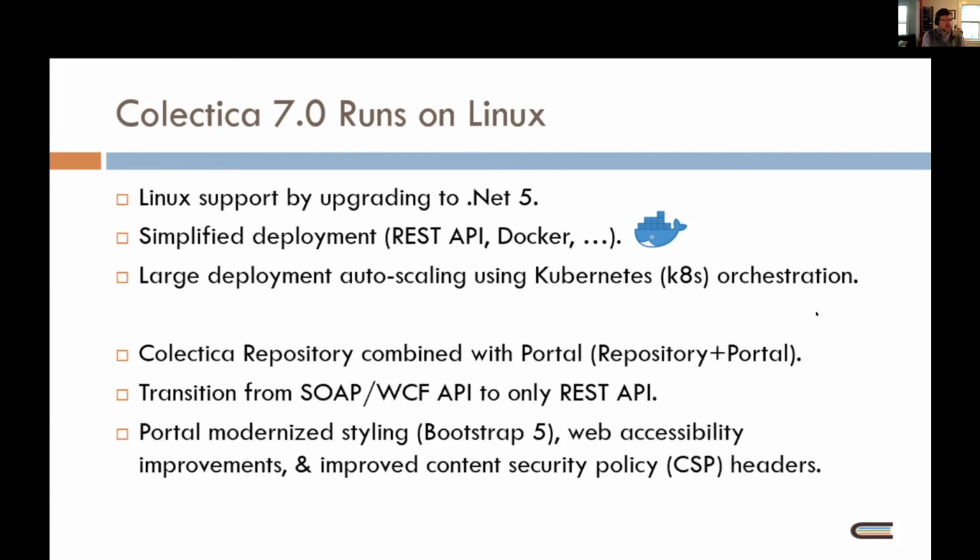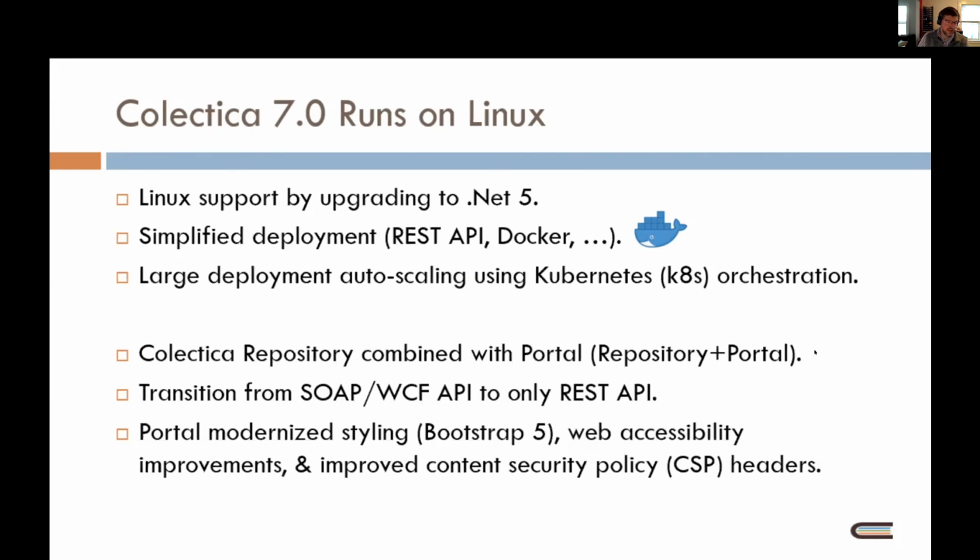Another thing that we've done in Colectica 7 is we've combined Repository and Portal. These are two separate products we had in the past; that's just how they evolved. Repository is basically a SOAP WCF API that allowed access to the data, and Portal is the web interface that lets you view all of your data in your repository. The natural evolution of this is just to combine them.